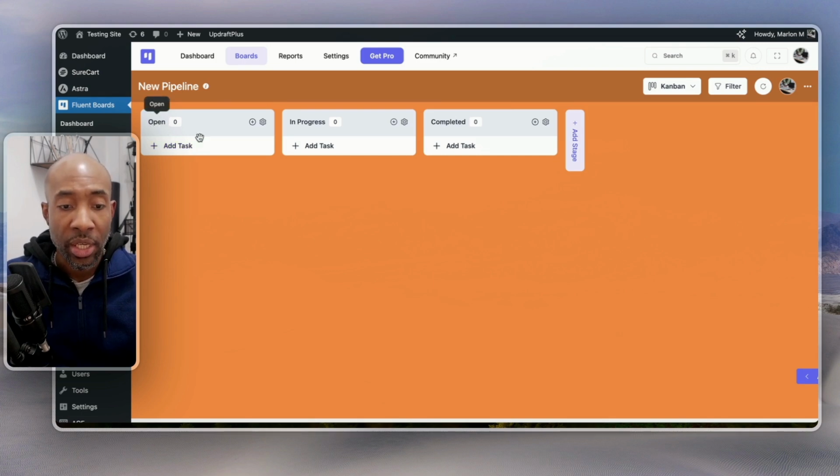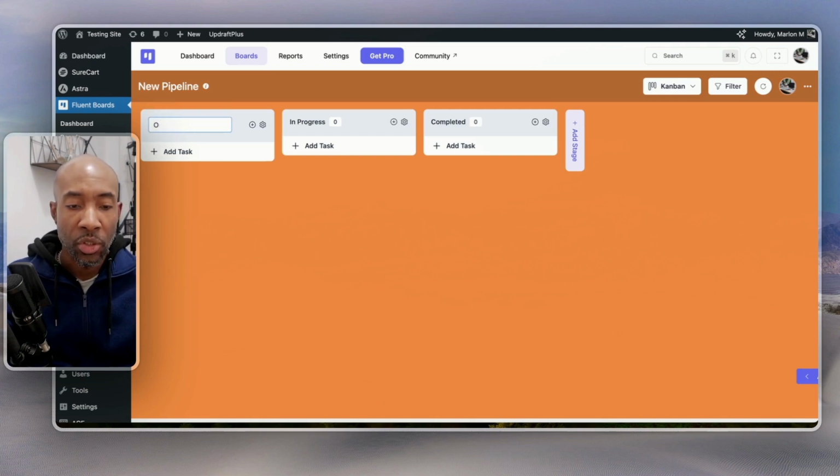What you want to do is go ahead and change these labels here and then add as many stages as you need. So I'm going to go ahead and click the one that says open here. Click on the word. I'll use the backspace on the keyboard because it doesn't let you highlight it at the moment. I think there's a little glitch with just like double clicking to highlight. Then you want to go ahead and just type in new lead or whatever you want to call that stage.